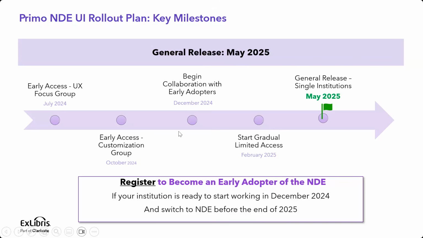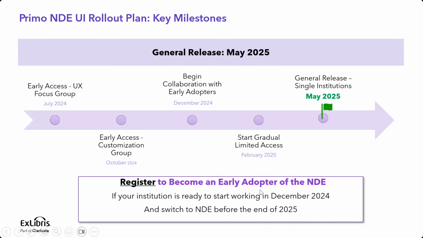Now, if you would like to become an early adopter, we are mainly looking for some candidates from the America region and maybe for Europe. We have some, but we need more. We would like to work with up to 10 early adopters and to help them with the migration. We plan to start working, as I mentioned, in December, and to help them to switch during 25. It could be the summertime or the end, whenever it matches your semester breaks. So we can plan to help.